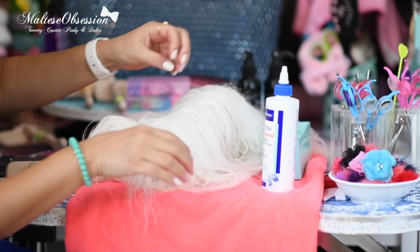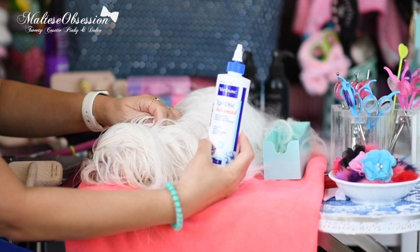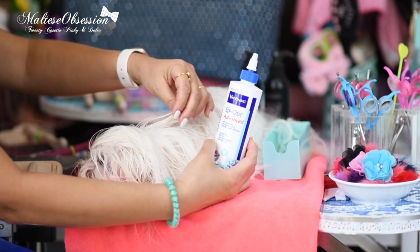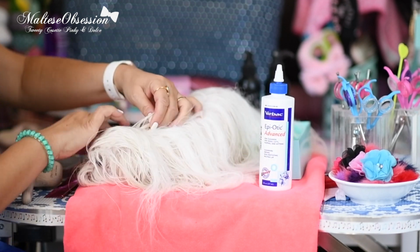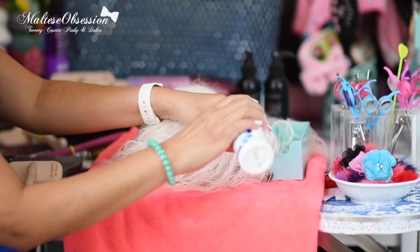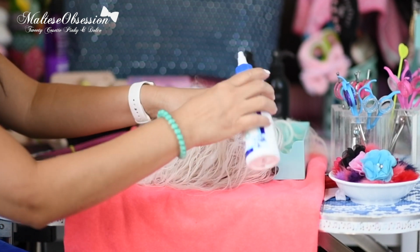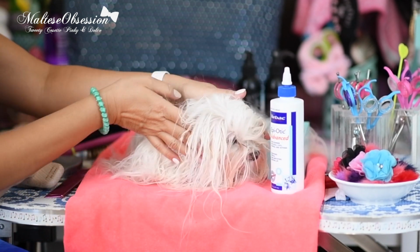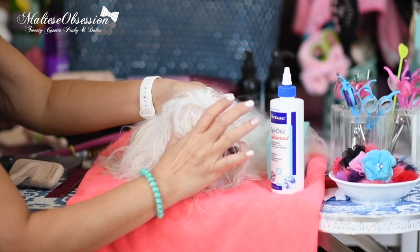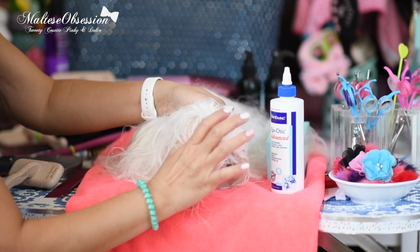Yes, baby. We are putting in ear cleaner, which is a really great thing to do after you give the dog a bath. Make that squishy sound.